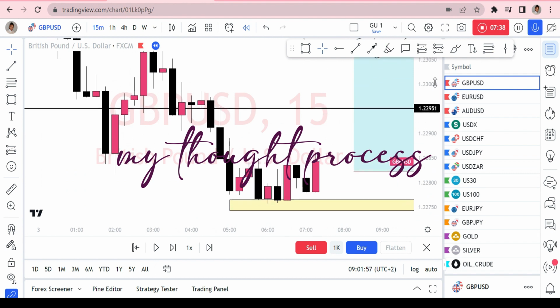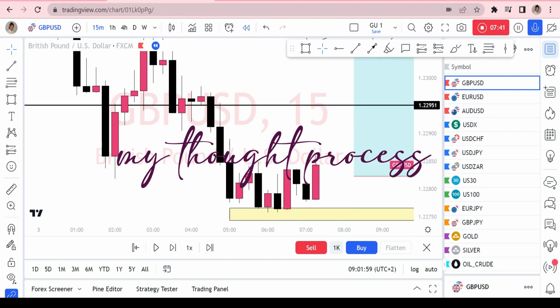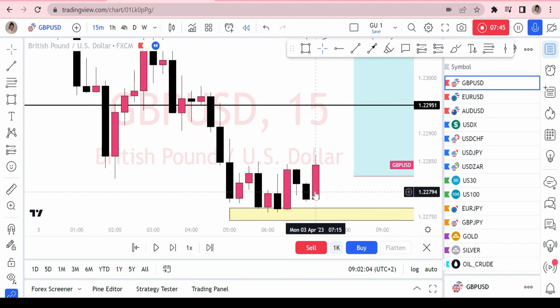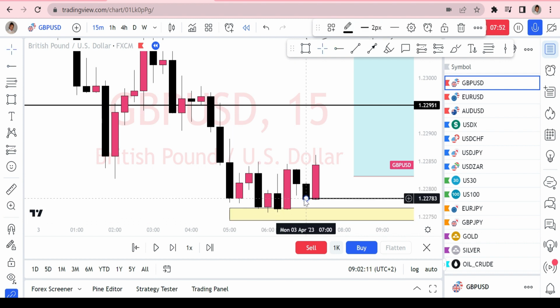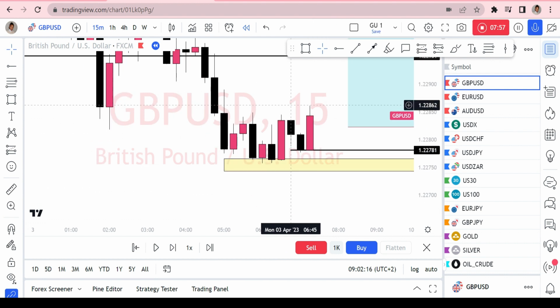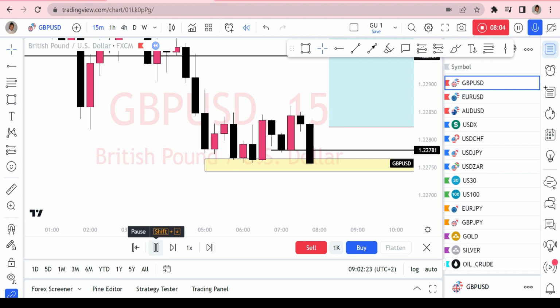Today I was in a trade. Take profit hit. Actually, I exited way earlier than I was supposed to, guys. It's a 15-minute chart. You can already see I'm trading the pound versus the dollar. So basically market kept on closing on top of this white area here, and then I was waiting for market to close on top of this area here, but I couldn't enter until market came to retest this area in the form of a wick or something, right? So watch what happens.